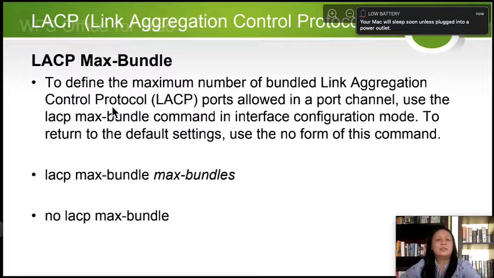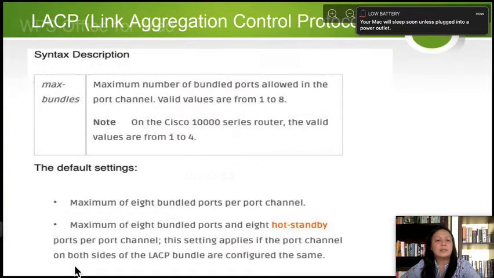This is the max bundle of LACP. It defines the maximum number of bundled ports allowed in a port channel. This is the lacp max-bundle command, and the no lacp max-bundle command. The syntax description: the maximum number of bundle ports allowed in the port channel, valid values are from 1 to 8, and the default setting is 8 bundle ports per port channel.